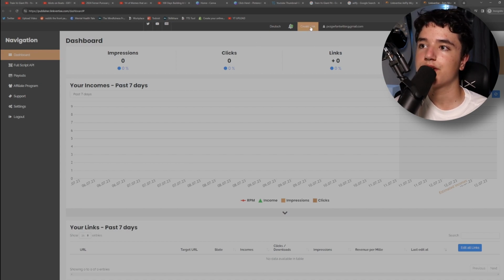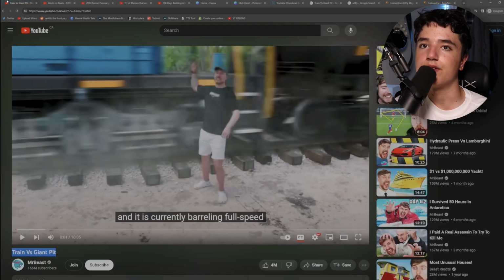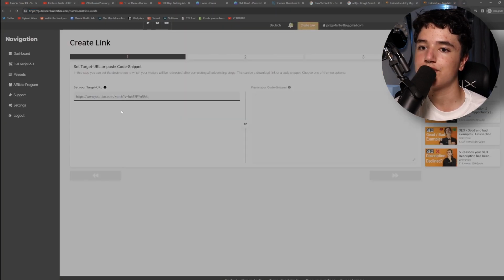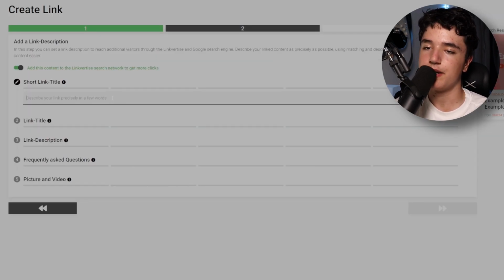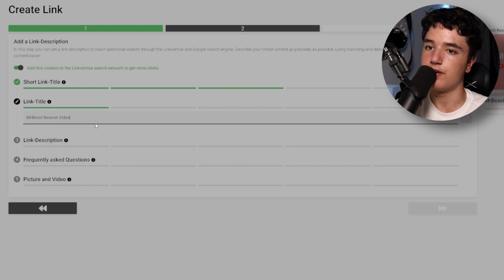And then we just go to create a link right here and put your target URL. In our case, that's going to be the YouTube video that we were watching. So grab your link and go back and paste in your target URL, then click on these 2 arrows here and describe your link. We're just going to put Mr. Beast video. Link title, describe your link with an appealing title. The link title is going to be Mr. Beast YouTube newest video.